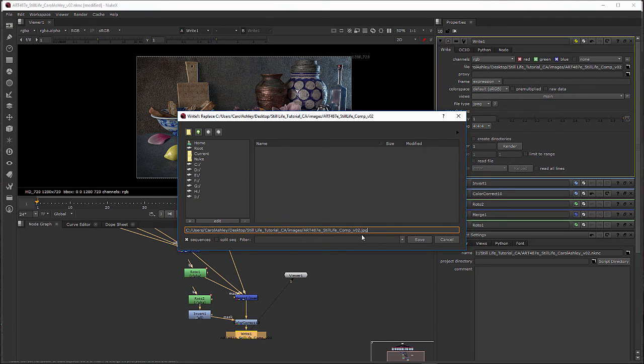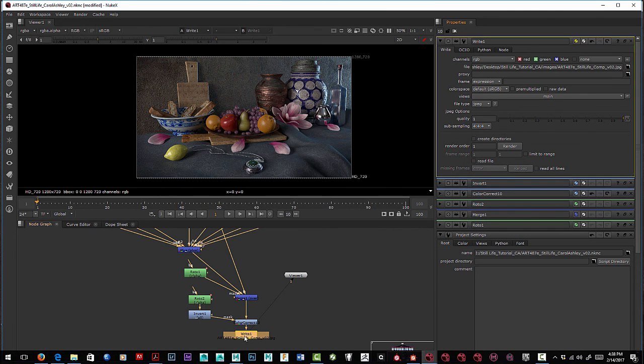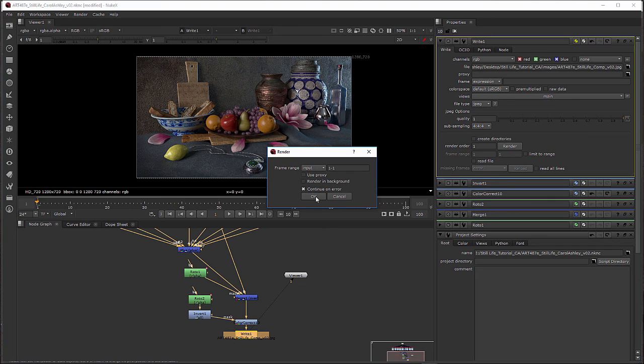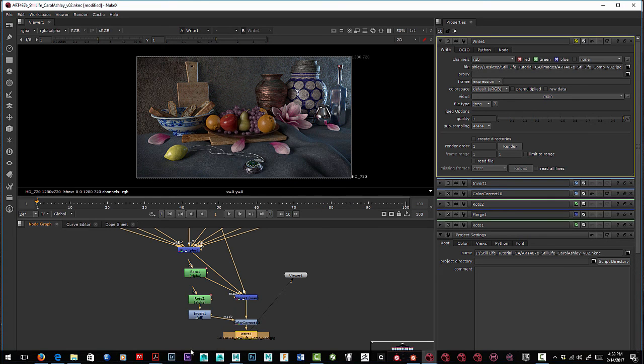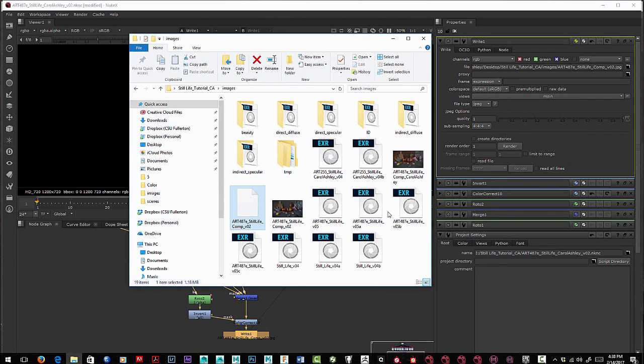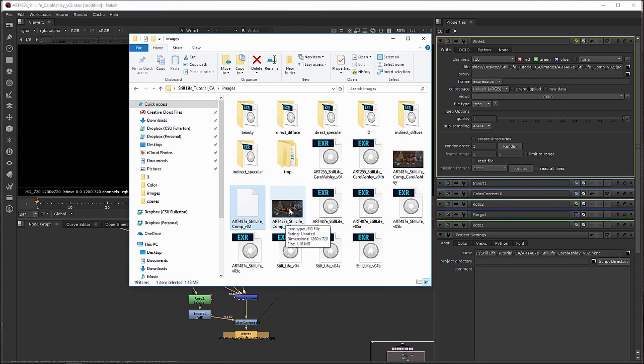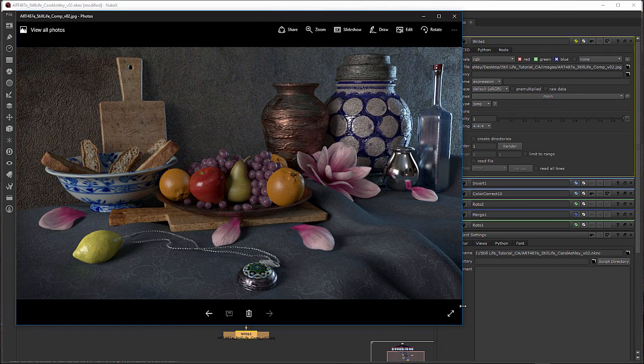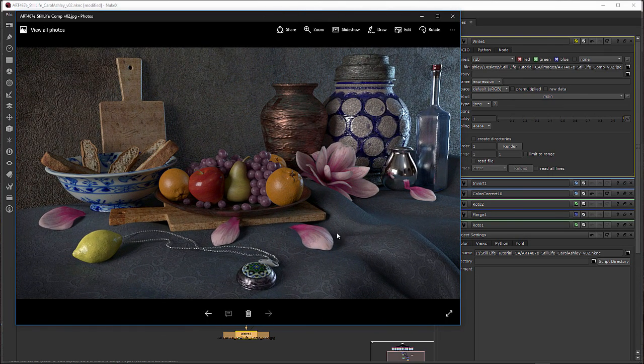So type in the extension here, .jpeg, hit save. Let's try this again. I'm going to render that out, hit OK, and come back out here, and there it is. Okay, so make sure you put your extension on there. We'll double click that, and there you have it. Okay, so that wraps up this lesson for compositing the still life.